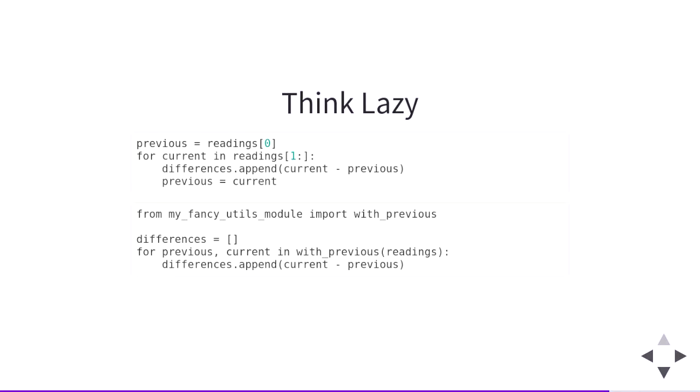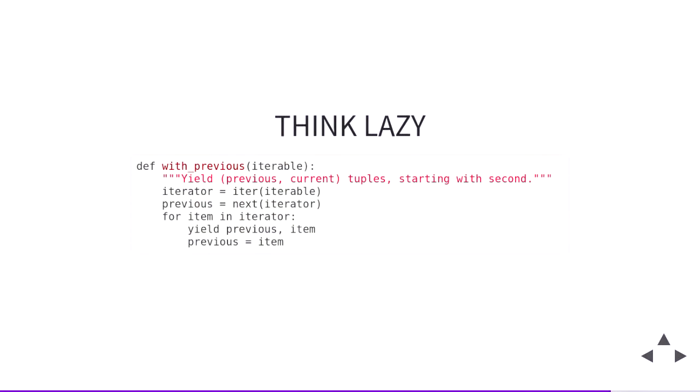So that generator function, if you're curious what it looks like, this is one possible implementation of it. Notice that we're relying very heavily on the iterator protocol here. We're manually grabbing an iterator from an iterable. We're calling next on it to grab its first item, and then we're looping over it to get the rest of the items. This works for any iterable. Before, it only worked for sequences because we were slicing, and you cannot slice iterators.